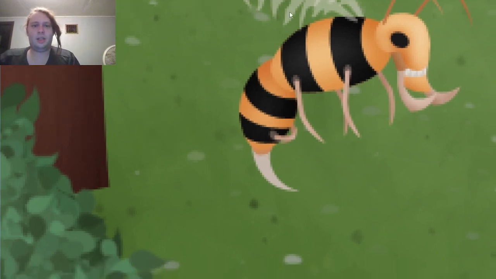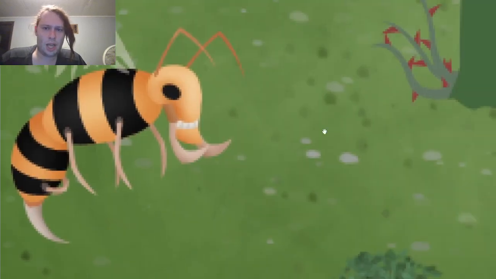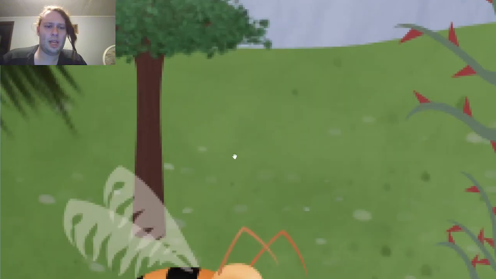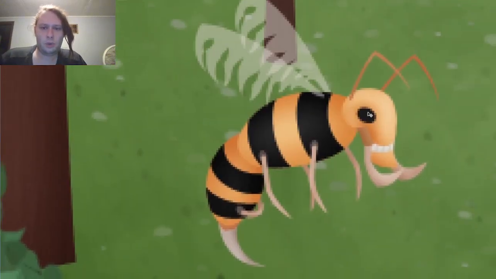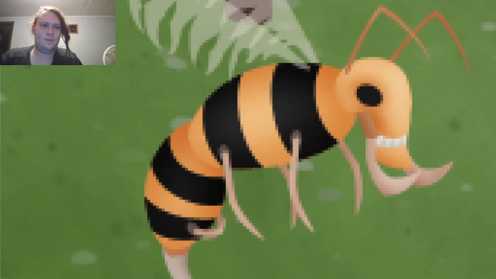All right. And now for the stinger. Yeah. And if I remember correctly from reading that up, boss bees utilize these flowers here to replenish their poison. Those two have kind of an interconnecting relationship. The boss bees utilize them to get poison.